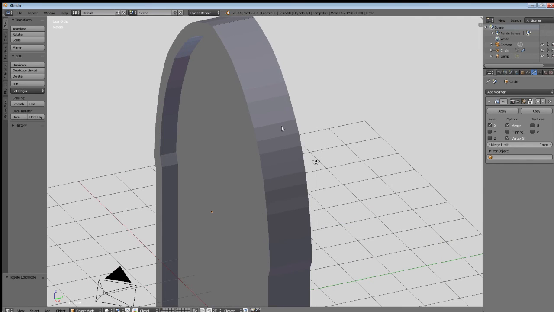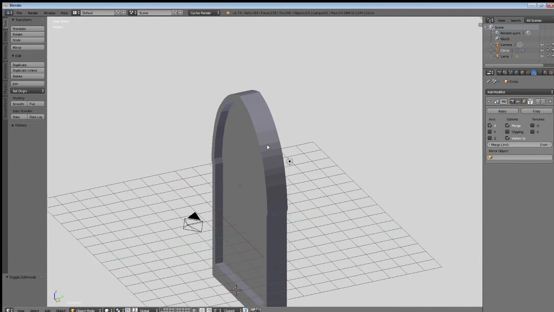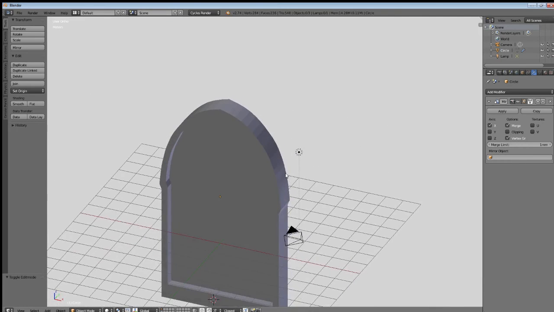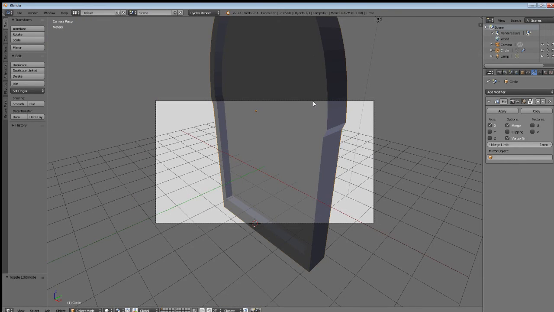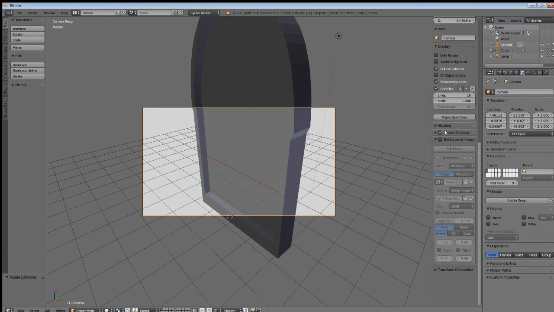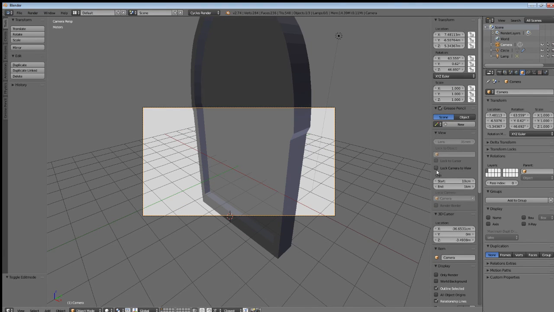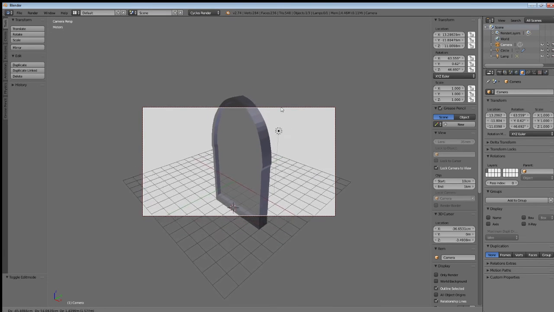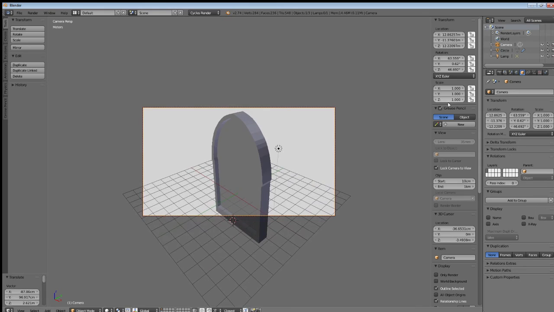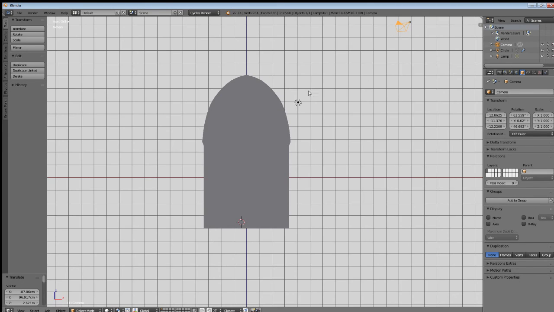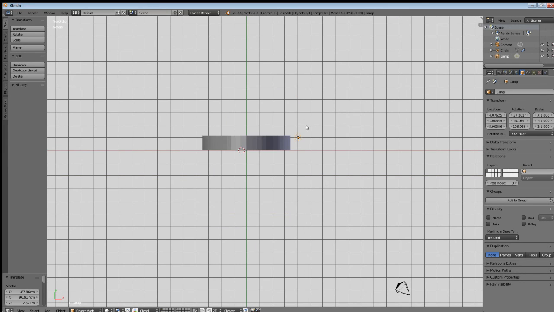Okay, so I have these weird ridges in here because of all my vertices that I put. There's an easy way to get rid of those ridges so they don't show up when you actually render. Actually, maybe I can render it and show you guys what it looks like. Let me just lock my camera. And get it right there. Lock. Okay. And I'm going to need this to be a sun lamp, else you're not going to see anything.